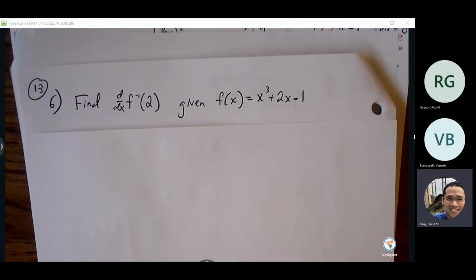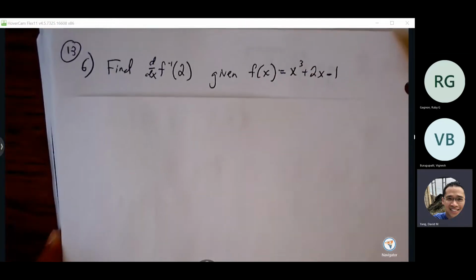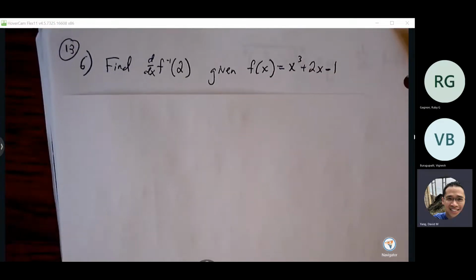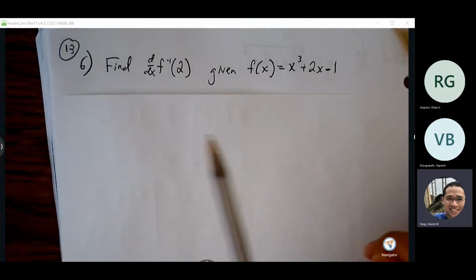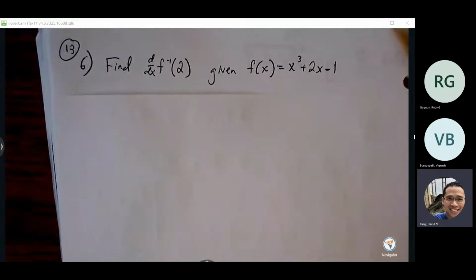Okay, I can run through the steps here. The big idea here is that a function and its inverse are going to share flipped ordered pairs, right? Any ordered pair for a function is always going to be flipped on the inverse side of things. But then at those particular points, they're also going to share a relationship in their slopes, right? They're going to be reciprocals of each other, okay?